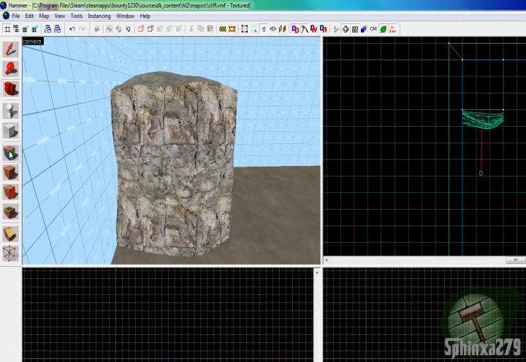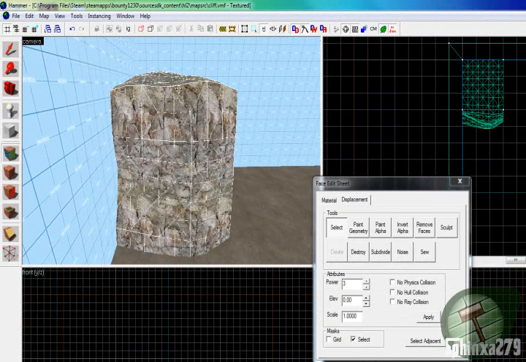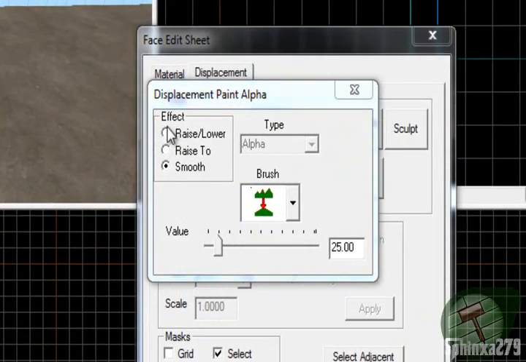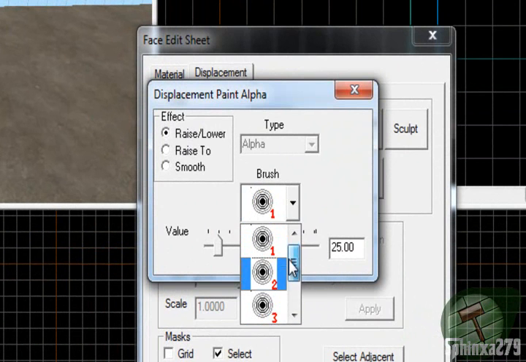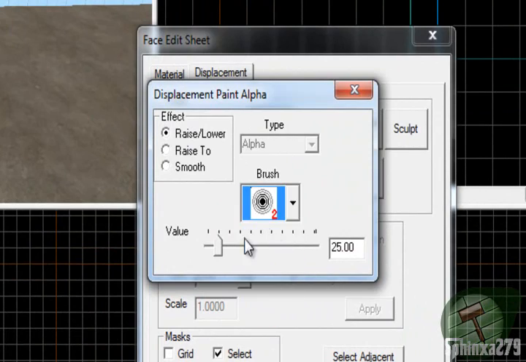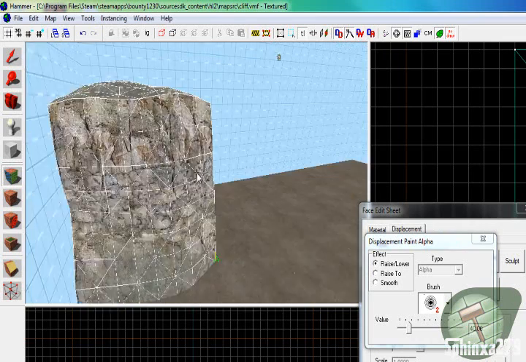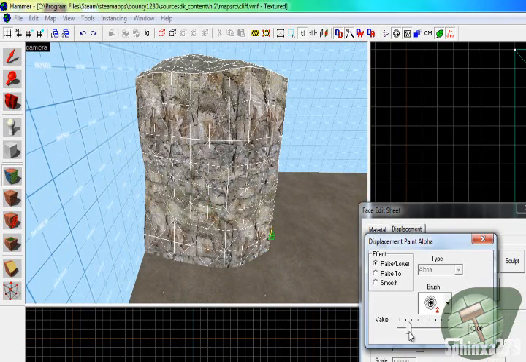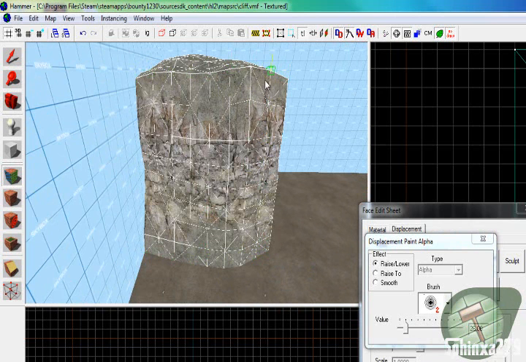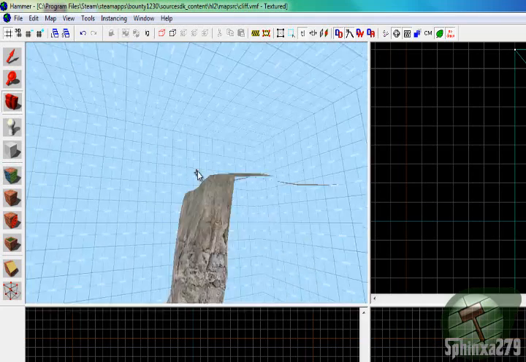Painting alpha is like Microsoft's paint tool. You set the faces, go to the displacement tab with the texture application tool, go to paint alpha, and then go to raise lower again. The brush is your paint brush size, so 2 is a good value, and the strength is how hard you are painting. If you set that to 255, that's going to paint solidly, which is not good. So you want that around about 40. You can have even less to make it look like it's blended on, and then do the top as well, so it looks a little bit more natural.